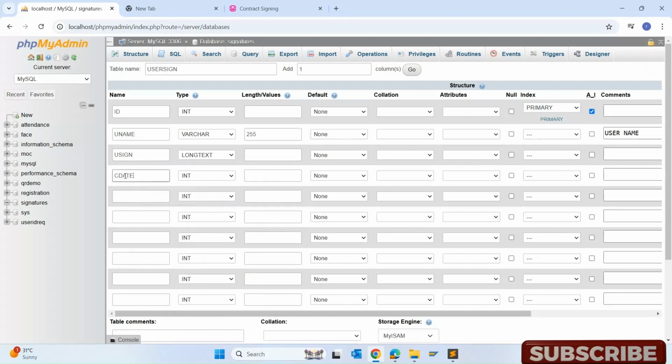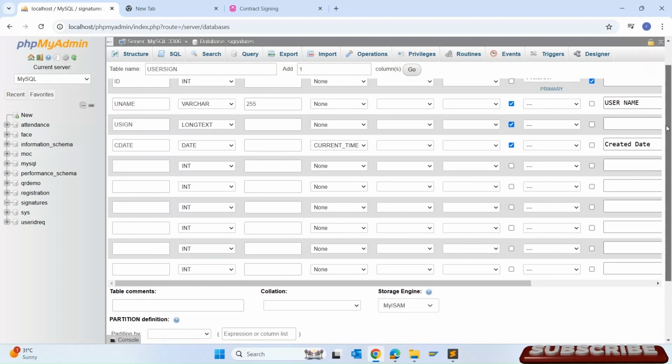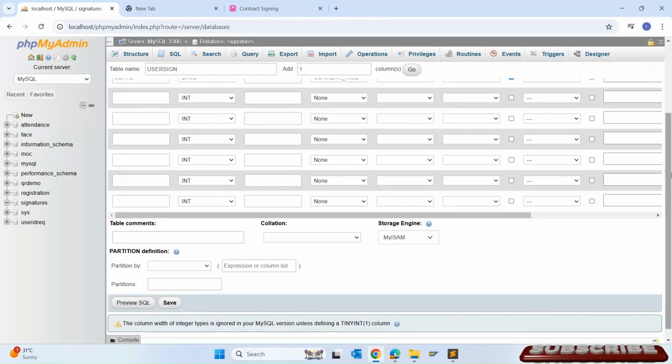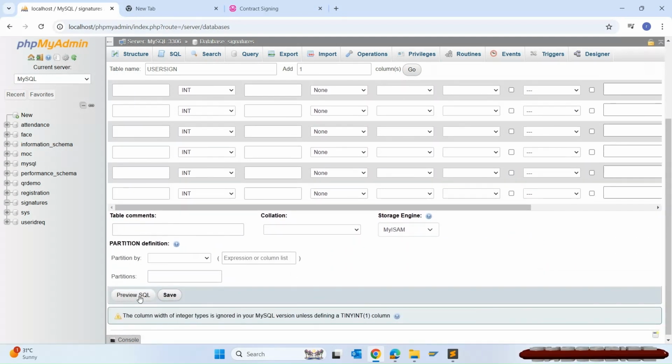And this is created date. Okay, I will mention here created date. Now created date will have date type, so I will declare it date, and it is current timestamp. Okay, and then I will make it null. So in case anything is missing, our record will insert and we can see what is missing. But if you want to restrict that without the username, it should not enter into our table, then just uncheck this null point. Okay, so save it.